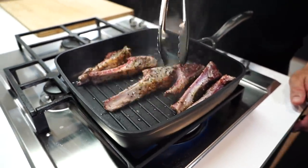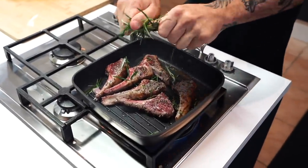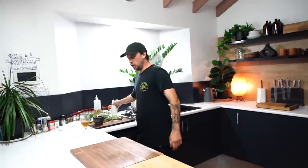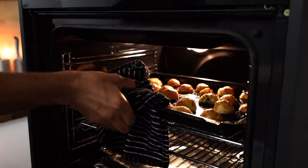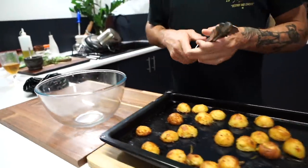Look at that nice, crispy fat. The herb. Let's crunch it up over the top of it. Yeah. Absolutely beautiful. Now. Oh my goodness. You're kidding me, aren't you? Look at that. What I'm gonna do, put them on here.